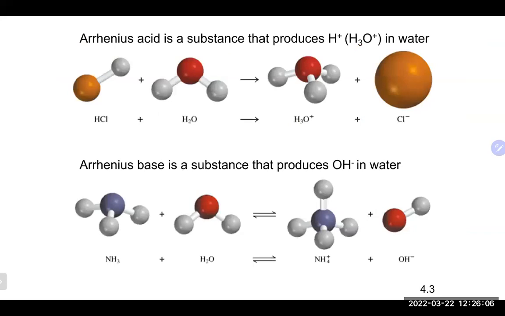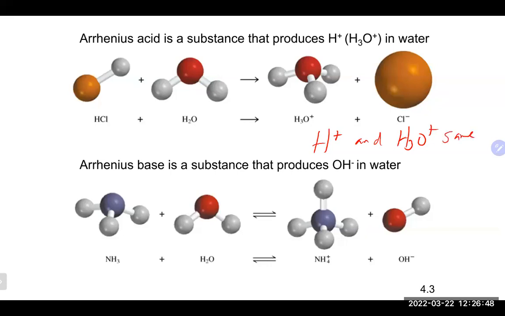All right, so an early definition of acids and bases came from the guy we just talked about when we did the Arrhenius plot. He did a lot of work with electrolytes, and if you remember, electrolytes are things that break apart in solution. They produce ions, they conduct electricity really well. Basically, he said that an acid is a substance that's able to produce H plus or H3O plus ions in solution. And for all intents and purposes in acid-base chemistry, H plus and H3O plus, which is actually the hydronium ion, a polyatomic ion, are basically the same.